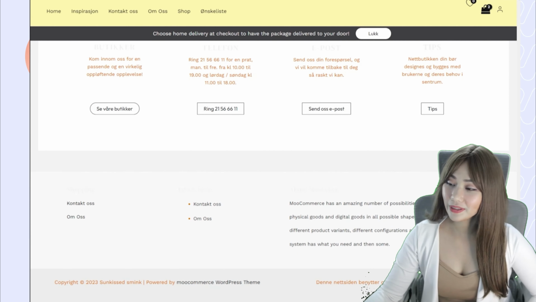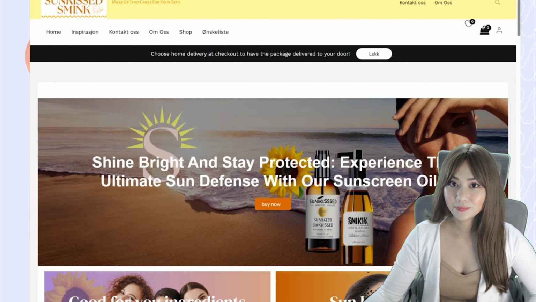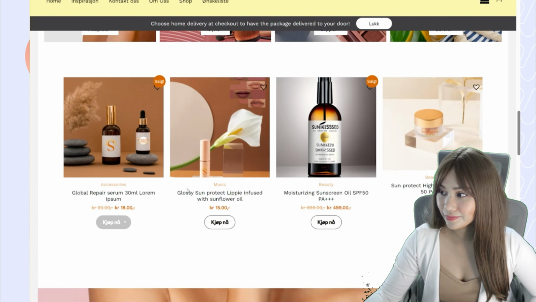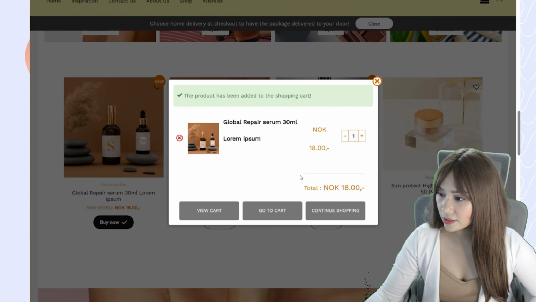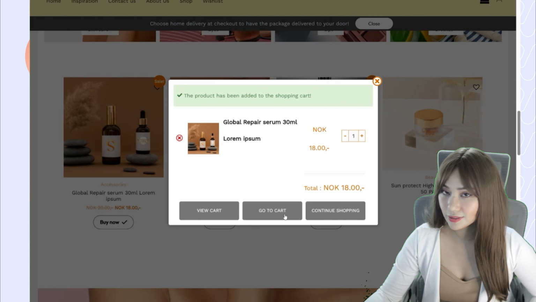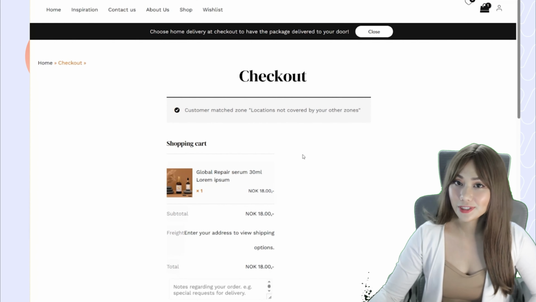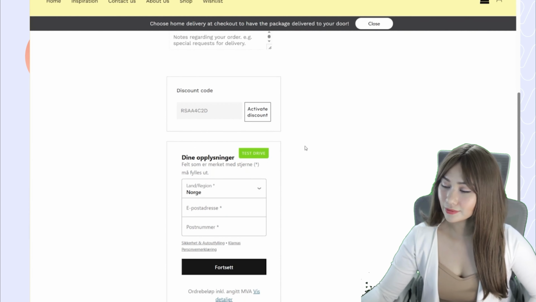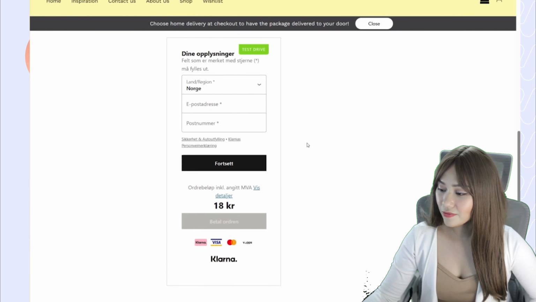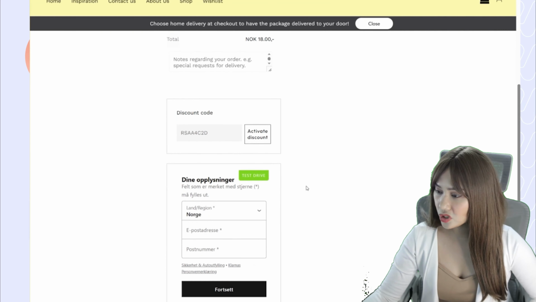It works perfectly smooth. Now let's try to add some products to our cart and check out the product. Alright, so add the cart and then check out. Remember that it is always necessary to run some tests before you publish everything. So if everything is all set, then you can go back to your home page.